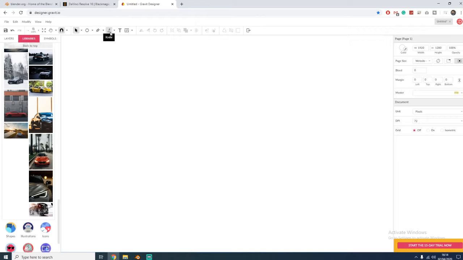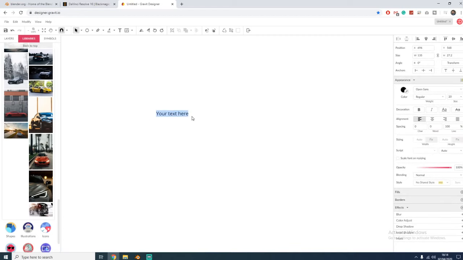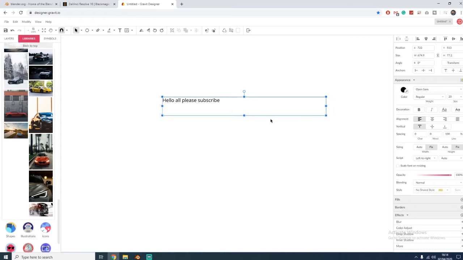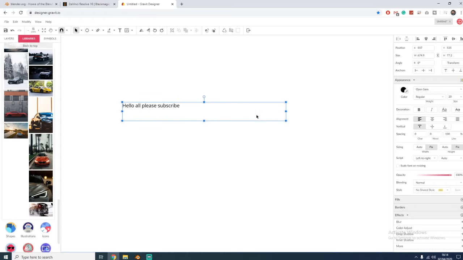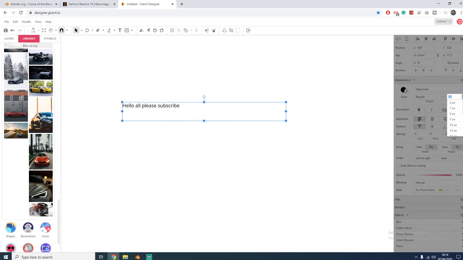You have other tools like, well, knife, it's used for shapes again, and then you have the usual text. And you can change the size of the text box, and then change the size of the text.